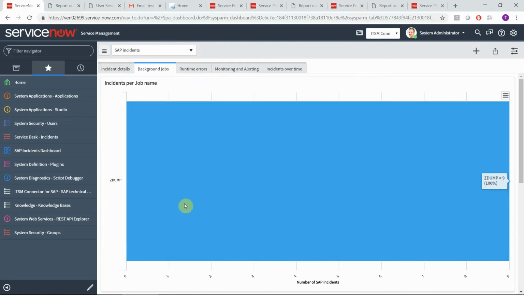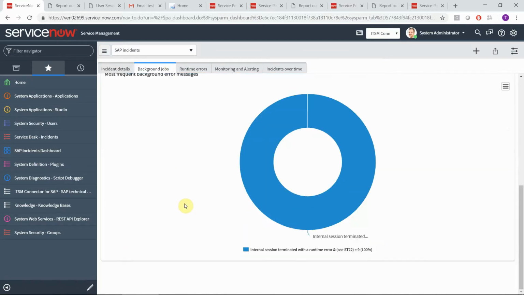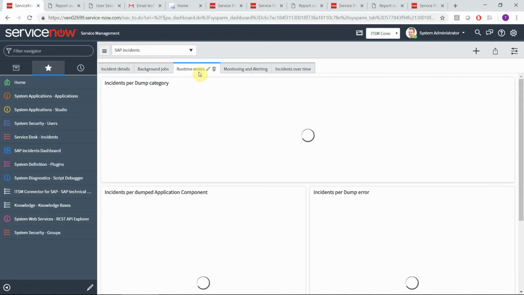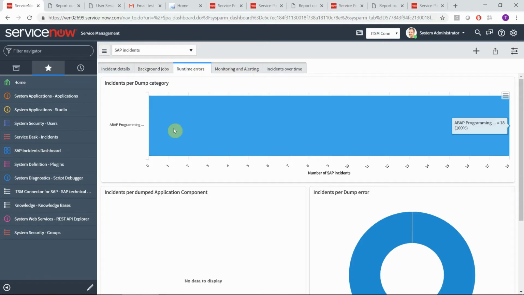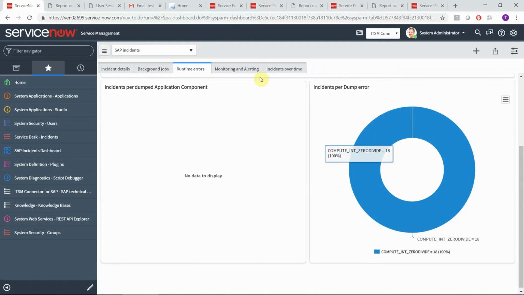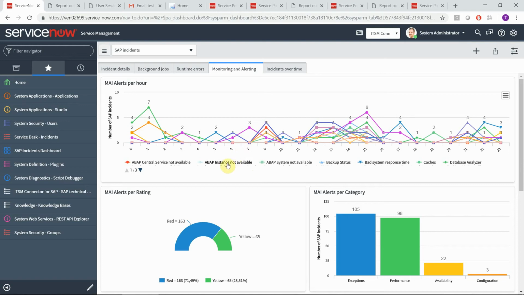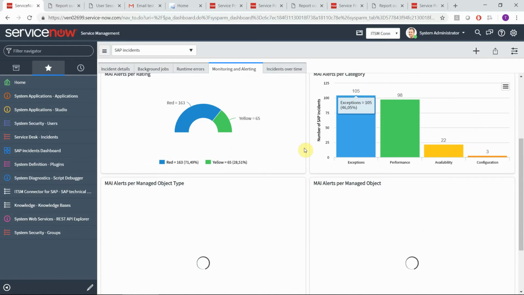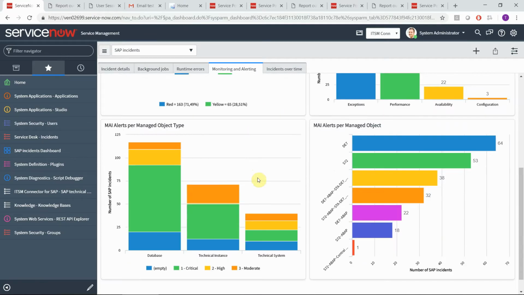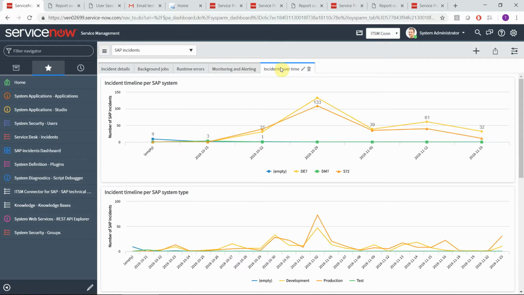Well, actually it's very simple. We just tested with this single one. So it's a pretty simple chart. Again, short dumps, it's again all the division by 0, but you have more meaningful ones here, I'm sure, for the alerting and monitoring infrastructure. You can see the alert types per hour, ratings, categories, managed objects, and so on. So we deliver dashboards that you can immediately use to pinpoint hidden gaps and better optimize your ServiceNow or support desk resources.